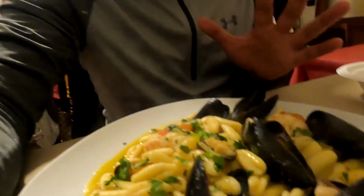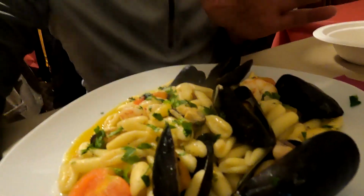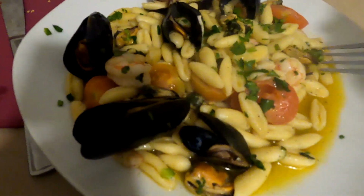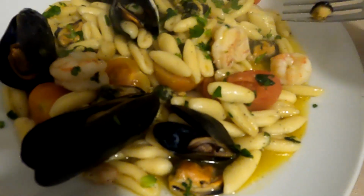Okay, obviously I had the last seat in the restaurant because there's only four tables, and the other three are completely occupied, and the large table behind me is taken over by a local family, so it's very noisy, pardon me. But now my main course is here. It's apparently called cavatelli with seafood. Yeah, that's all you see here. It's made by the chef's mom, so definitely qualified as a local food. And I've never seen any dish like this. It's less saucy, but more like soupy. Yeah, it's really cool.